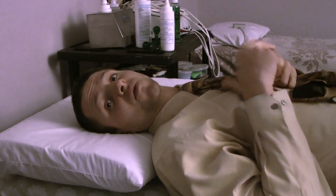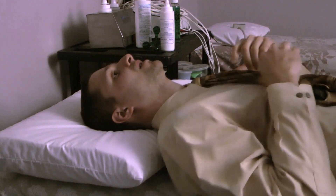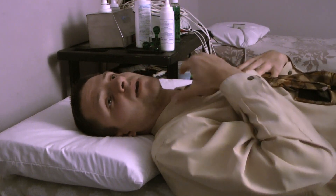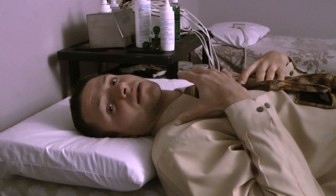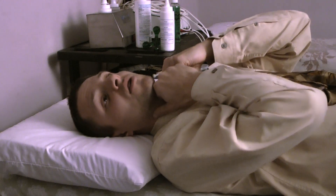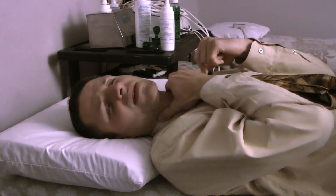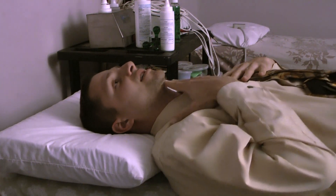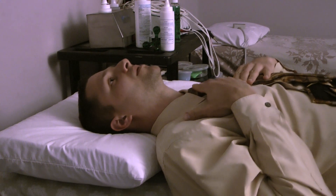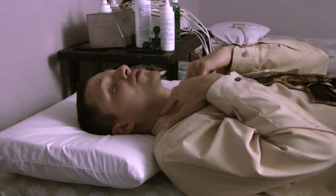This next set of exercises is for stability of the neck for someone who is acutely injured. The premise is to get deep muscles in the neck to hold your spine in the correct place. You do not want to be using large muscles like this — these are called the sternocleidomastoid muscles. The idea is to gently nod down, up and down, without using bigger muscles that shouldn't be doing this work.